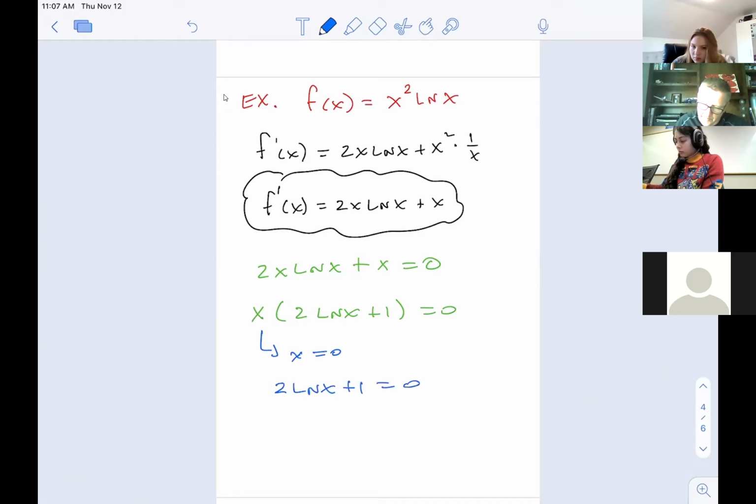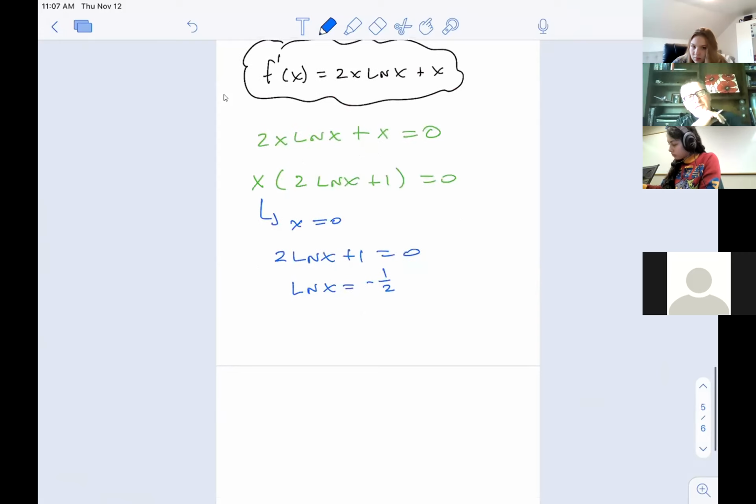So I'd subtract 1 and divide by 2. So the natural log of x would be -1/2. Algebraically, how do you get yourself out of that mess? Do you still remember that? My guess is not automatically, but how do I solve for x? How do I get rid of natural log? Would it be something with e? Yeah, e's involved.